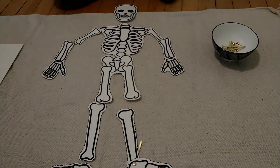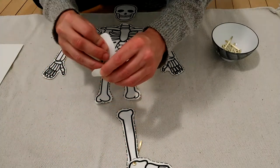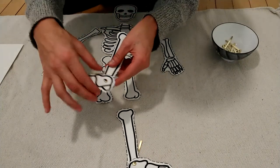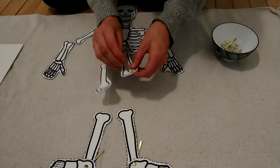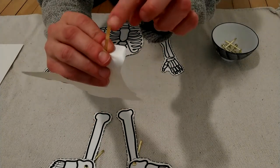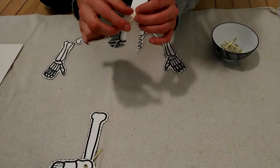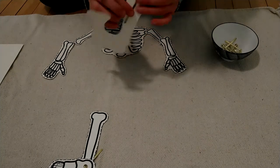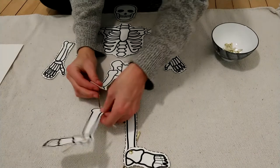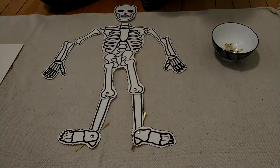My skeleton's ready to dance! And I can just keep doing that the whole way up. There is a point at the tip of the brad fastener, and that needs to go through the paper. If you're having trouble getting it through, take a look and make sure that you're using the sharp pointed end. The knee is attached. I'm going to keep doing this and then we'll see what it looks like at the end.